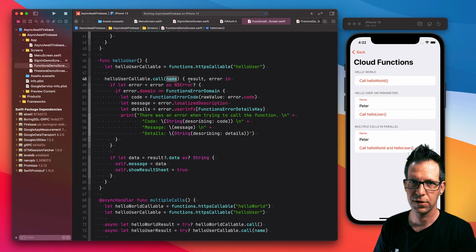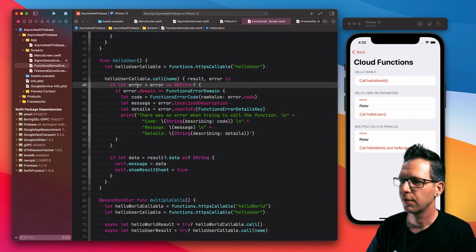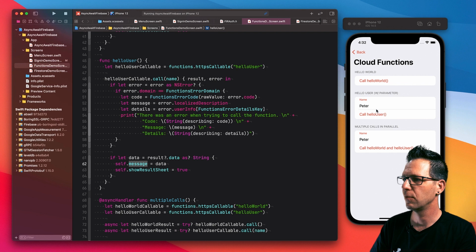And this function there just takes one parameter, so I'm just passing in the name. And then when it returns, we will first look at the error, and if there is no error, we will look at the result, extract the data object, typecast it as a string, and then assign the result to our message property, which is bound to the UI and will display a sheet.